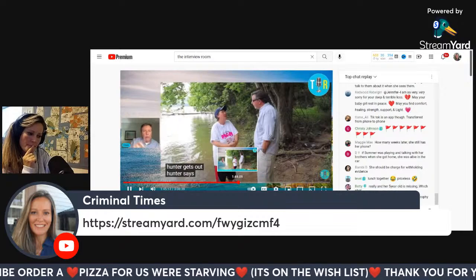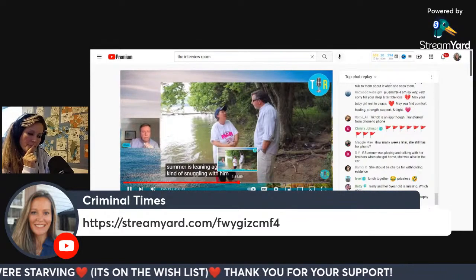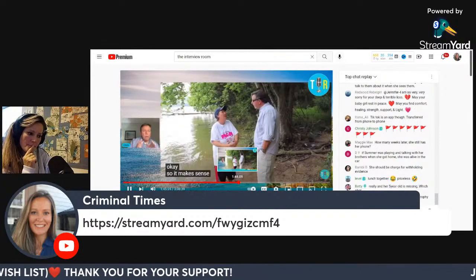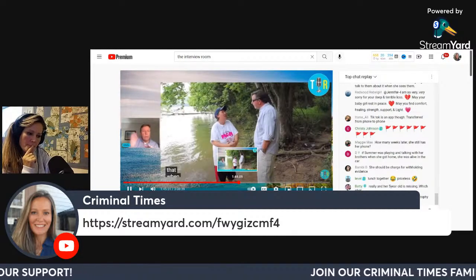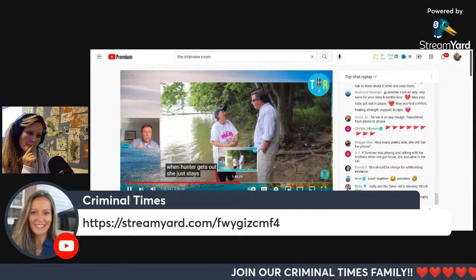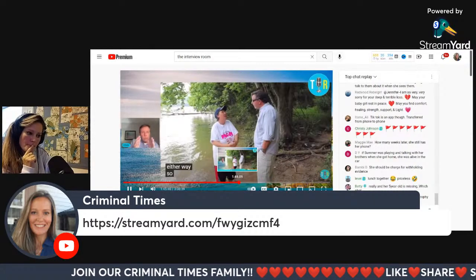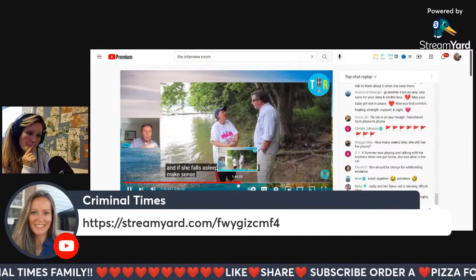Hunter says at the store, Summer is leaning against him, kind of snuggling with him, and they're watching TikToks together. So it makes sense if Summer is in the middle, that when Hunter gets out, she just stays in the middle and doesn't move either way. So apparently she stays in the middle. And if she falls asleep, again, that would make sense.